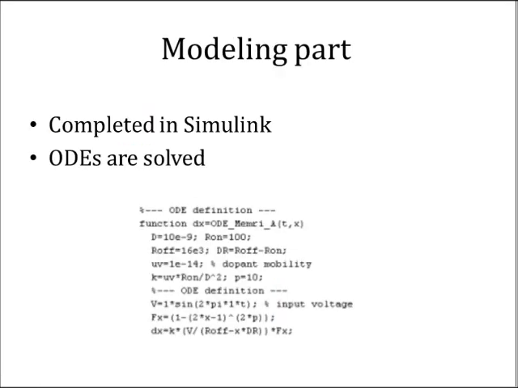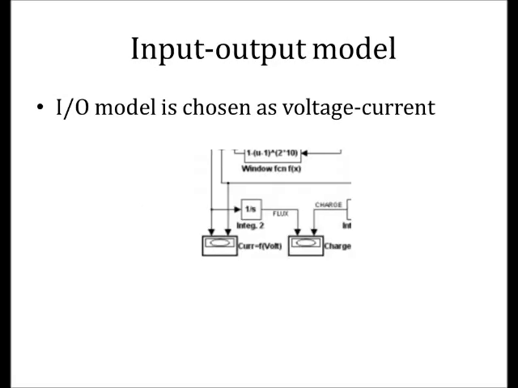Simulink environment is a better option when the memristor is to be modeled as an element of a complex system. Below we can see the equations that were shown before that were used for modeling. Simulink offers modeling the form of the input and output relationship. However, since the memristor cannot be represented as a two-terminal element, there is another way to model it. It is shown as a device with the input of voltage and output of current. Below on the picture we can see that the current is a function of voltage.